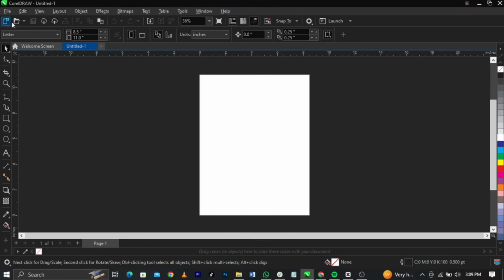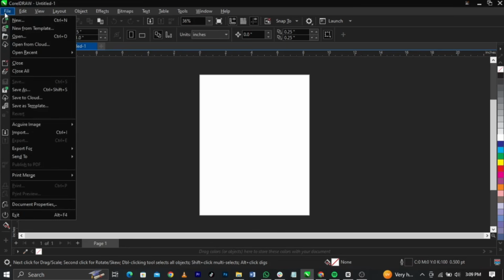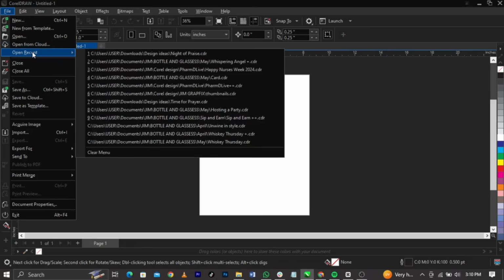All right, we have the status bar. Under the status bar, we have New, which is if you want to create a new document, but we're going to treat this one after the other. If you come over to File, let me take it one after the other. Under File, we have New, New from Template, Open from Cloud, and Open Recent. This Open Recent is basically the jobs I've done. If you don't want to go and start looking for a job you have done before, this is where you're going to get them.